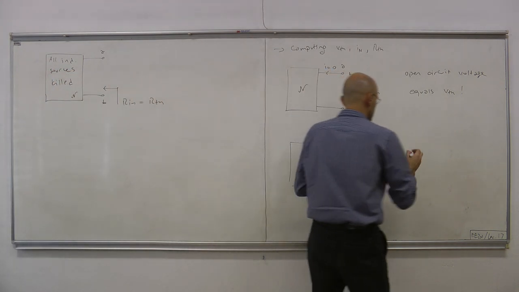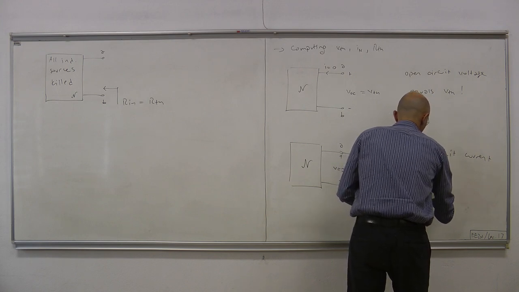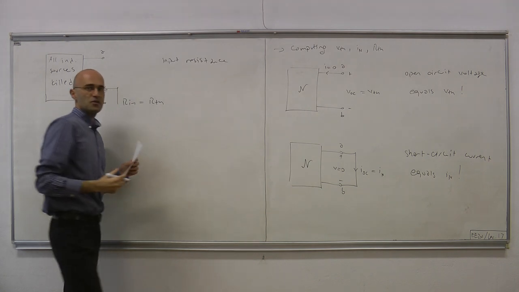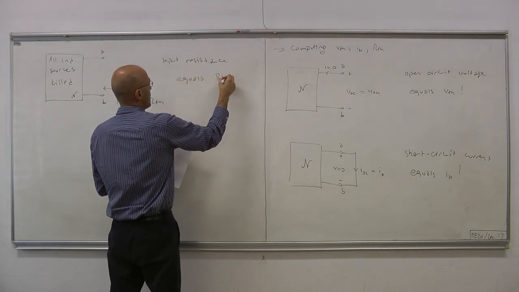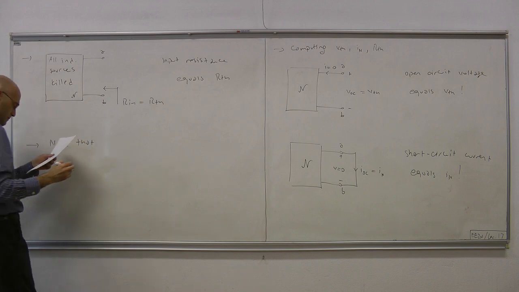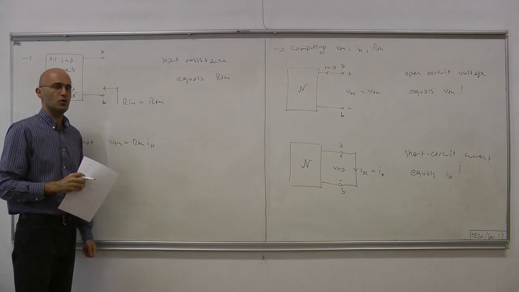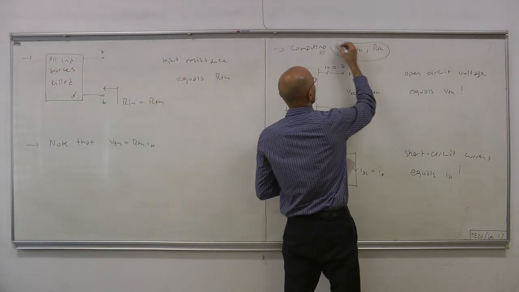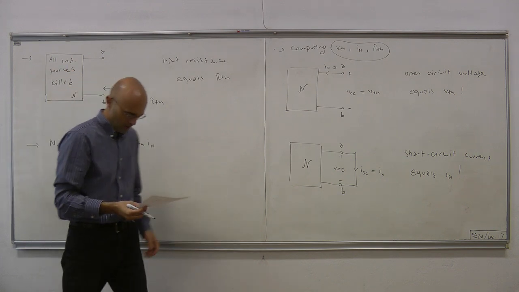So short circuit current equals I Norton, and input resistance when all the independent sources inside the one-port are killed equals R Thevenin. Or R Thevenin can be computed from the ratio V Thevenin to I Norton. Or if you have R Thevenin and V Thevenin, you can figure out I Norton. In other words, if you have any two of these three parameters, then the remaining third can be easily obtained from this relation. Now let's see an example.